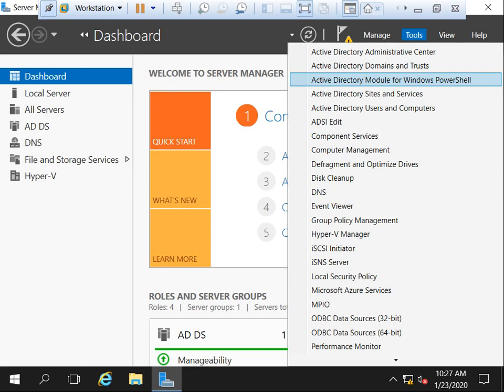Like in your routers and switches, you have commands. So in that also we have commands. It's like a scripting tool. You can script it, you can automate. Automation means you can create multiple objects at one time, go for scripting and everything. So these are the 6 tools which are automatically installed when you install AD services. We can go through all of them after.